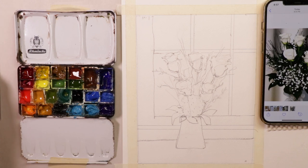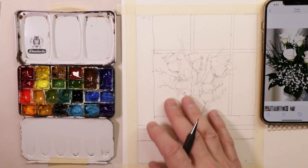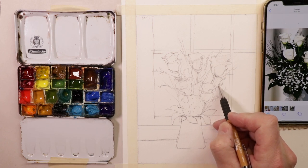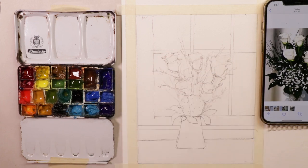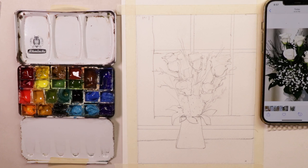So we have accomplished a lot right here. We've got our flowers in, our vase, our white roses, our beautiful leaf forms, some baby's breath, some other small stems and leaf forms throughout. And that looks wonderful. So we have basically our vase done, our flowers, our background window, which we said we were going to paint with backlighting, with the light coming through the window, making a nice effect.